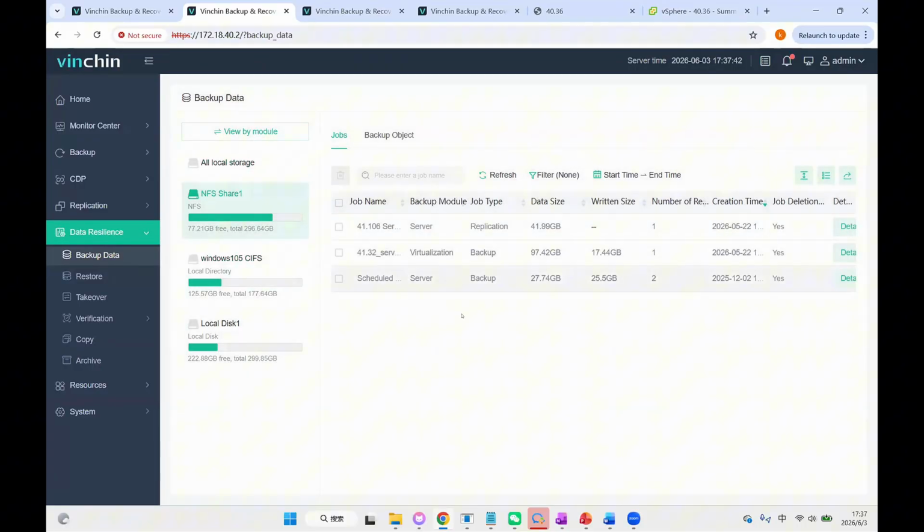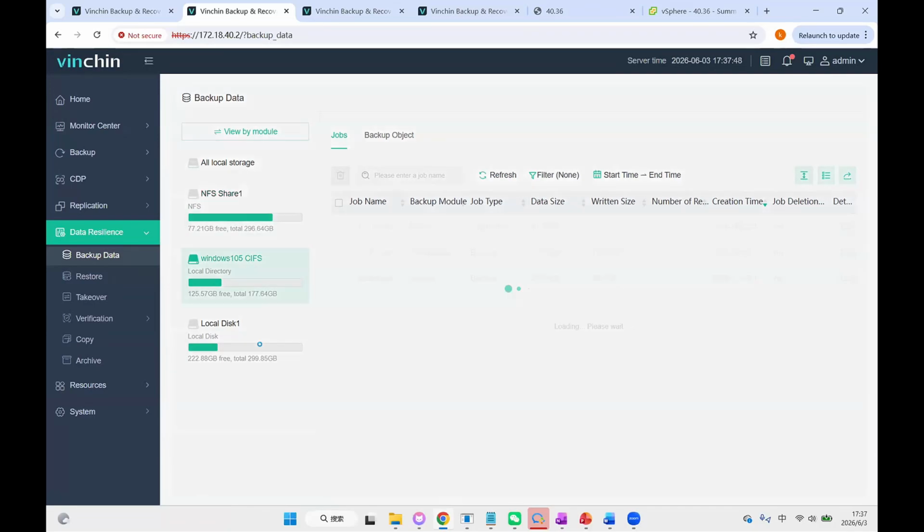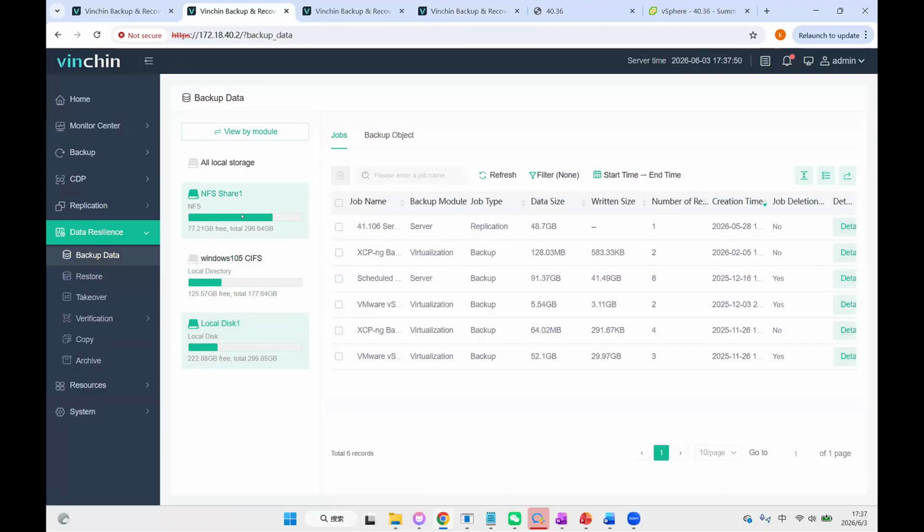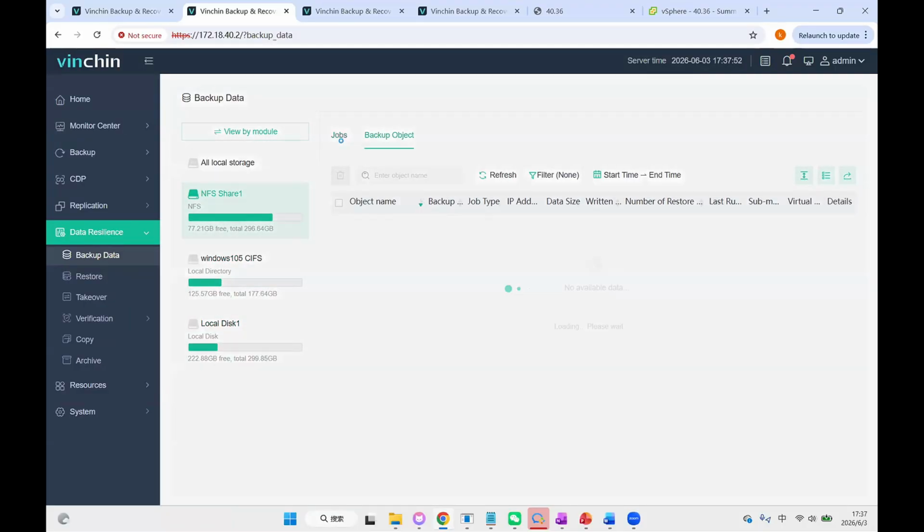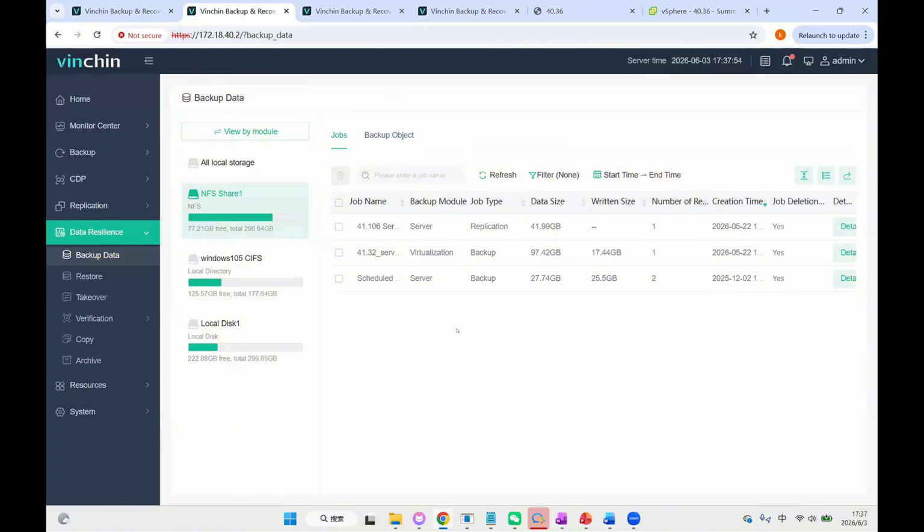You can check those different module backup data stored in those different types. On the right side, it will show the backup data by jobs or by the backup objects.